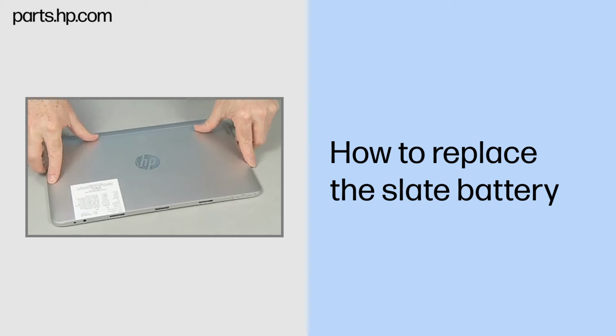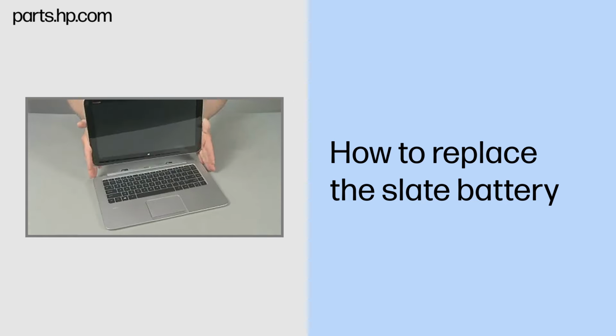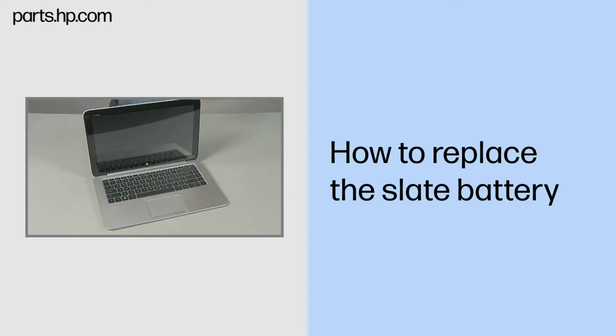Continue the reassembly. Replace the back cover. Align and lower the Slate onto the keyboard base until it locks into place.